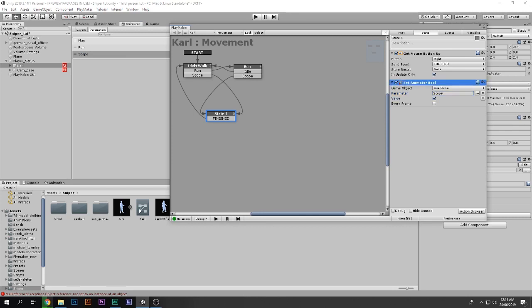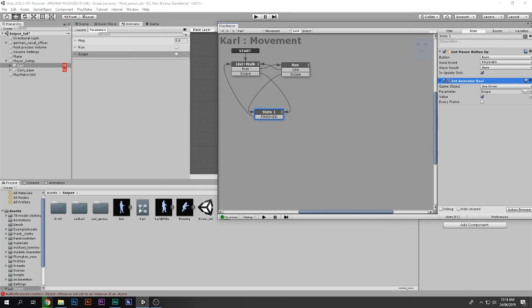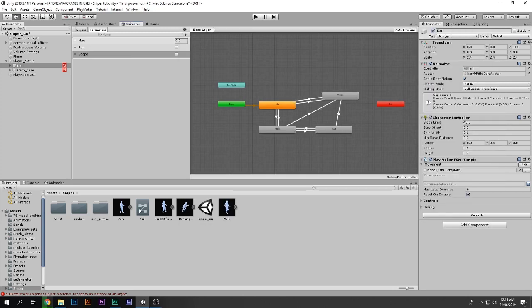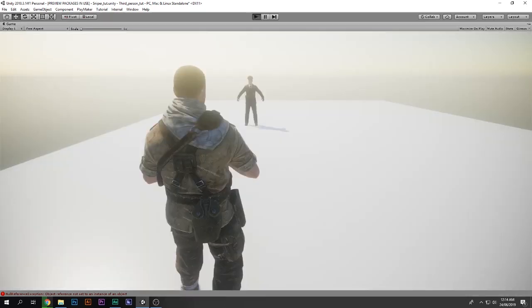So make it true, so this value is true, which means it will become true, and he is gonna go to the aiming animation, and then copy these things, copy, paste, and make sure it's false when the player is in idle, and when he is running, so make sure it is false when he's running and idling. But when he is in the scope state, he is gonna set the animator bool to true. So now if we play the game, we will be able to see that we are aiming, and that will be really cool.